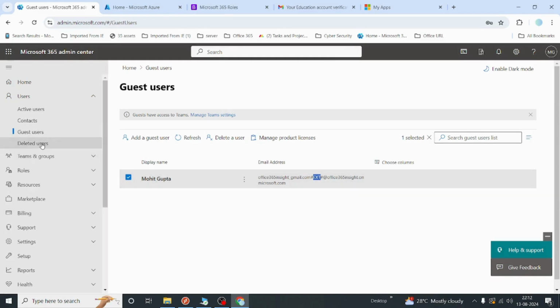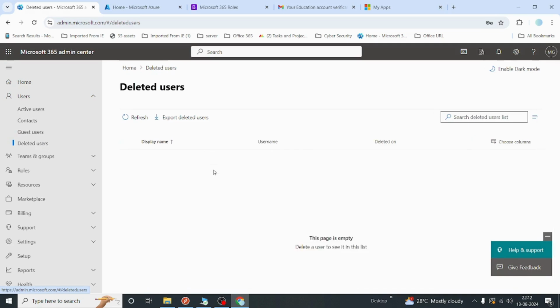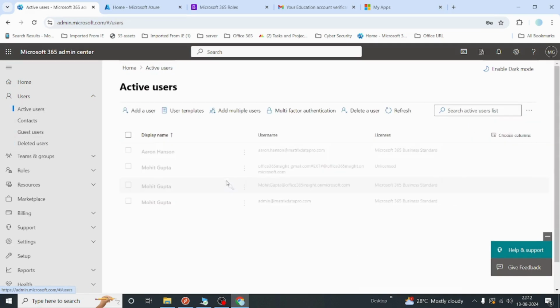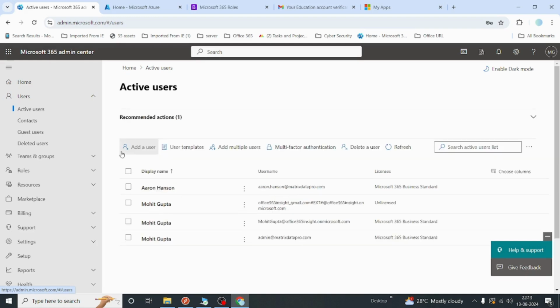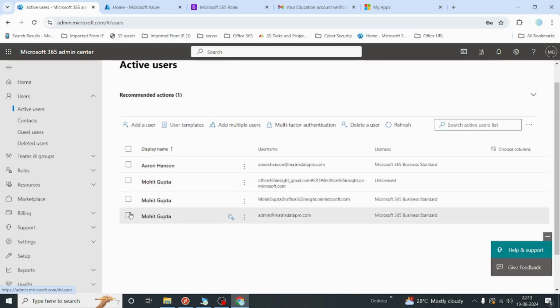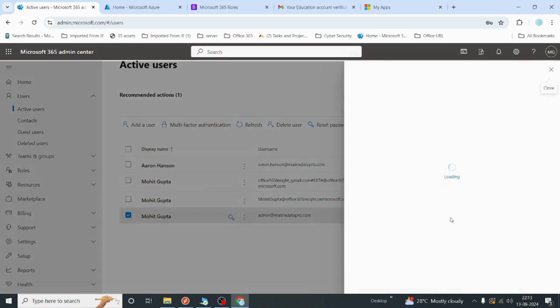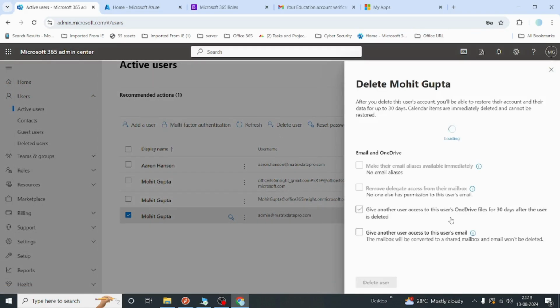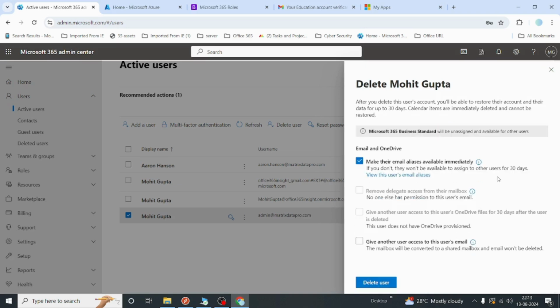Now the last one is for deleted users. It's very simple. All the users which you will be deleting for any reason. For example, let's assume I have to delete this Aaron Hansen, the admin account, and if I go ahead and delete the user, you can see after you delete the user account, you will be able to restore the account and the data up to 30 days.